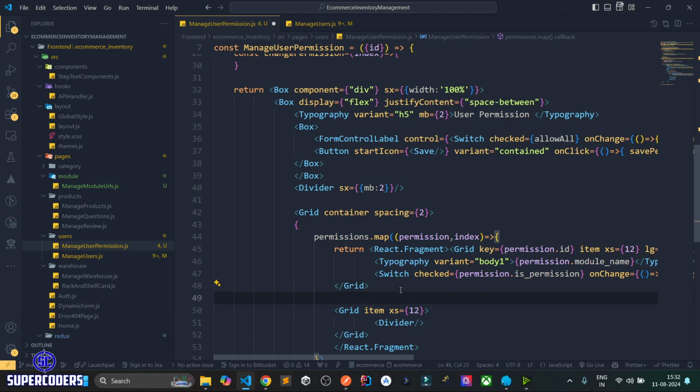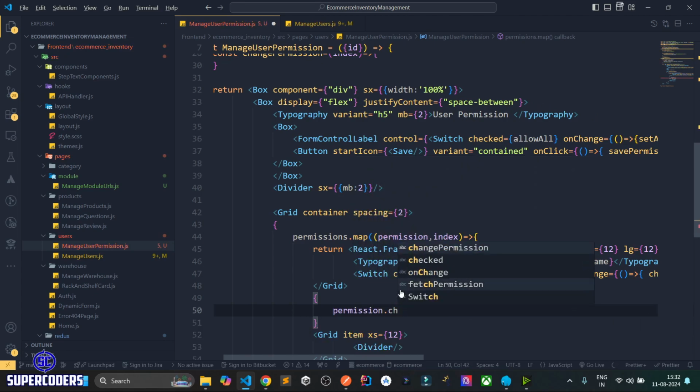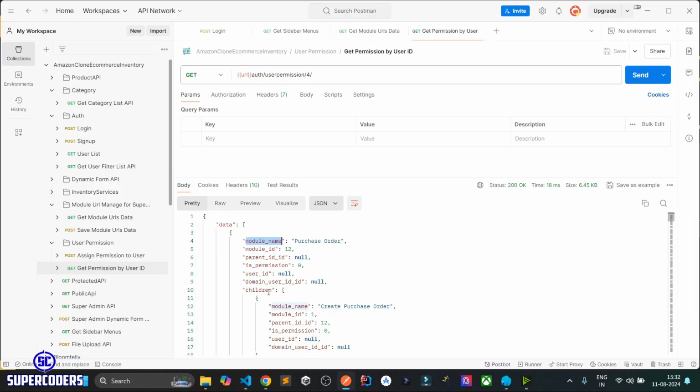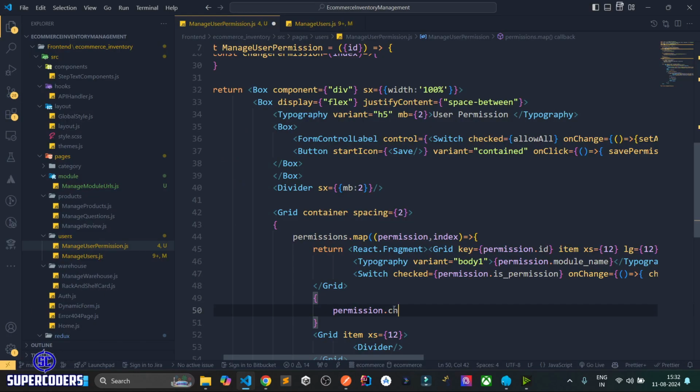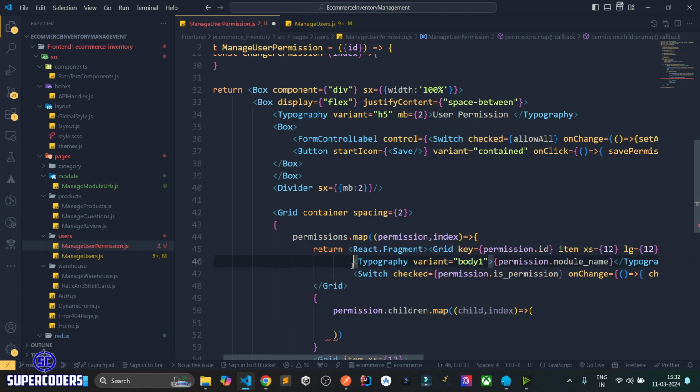So again permissions dot, let's take the API children permission dot children dot map. Same code, just copy it.